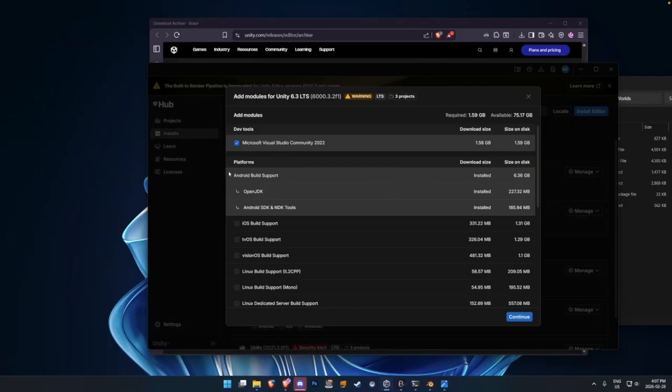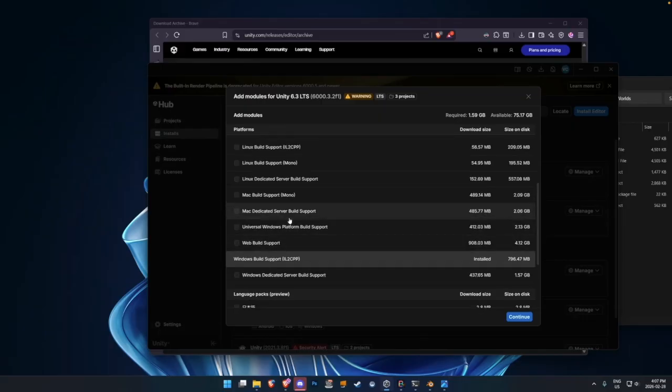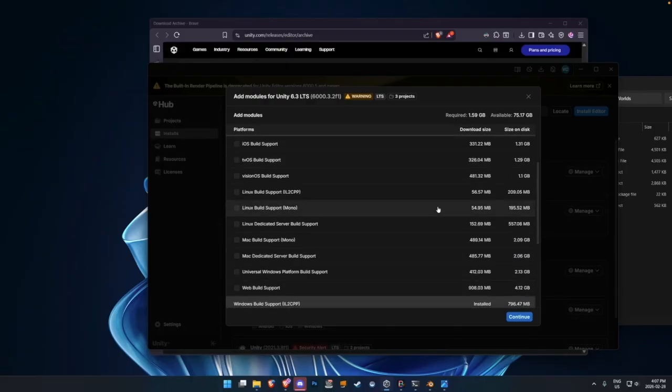And in here, you would have to check mark a few things that you are required to have for Banter. So right now, the Visual Studio is checked. You could keep that checked. And then Android build support, you do want to make sure you check mark those and the two things that it comes with. So check mark all those three.